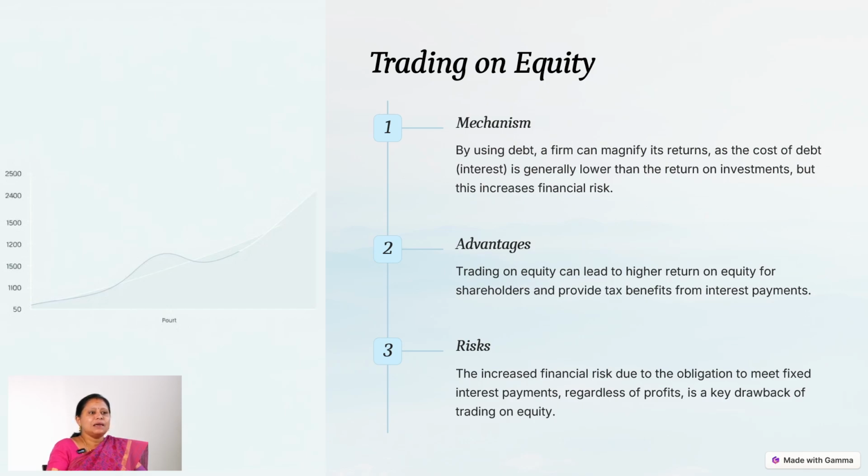For example, a retailer like Macy's might borrow at a 4% interest rate to fund expansion, knowing it can potentially generate a 10% return on that investment. The 6% differential enhances shareholder returns. However, during economic slowdowns, this approach could become risky as debt obligations must be met even if sales decline.